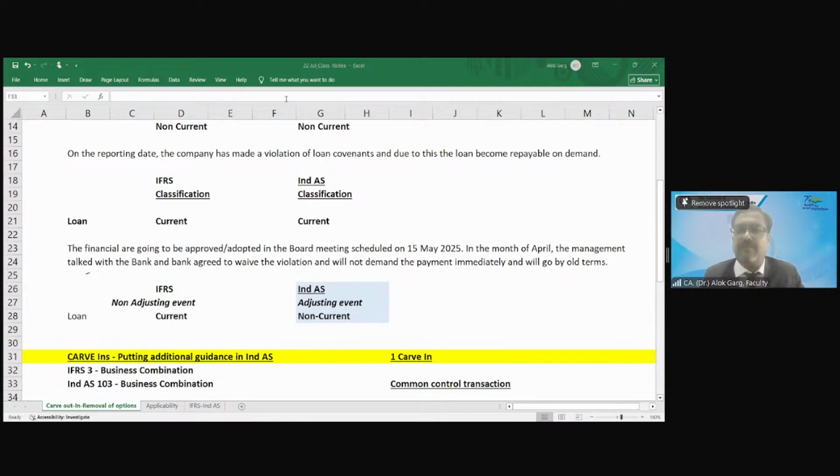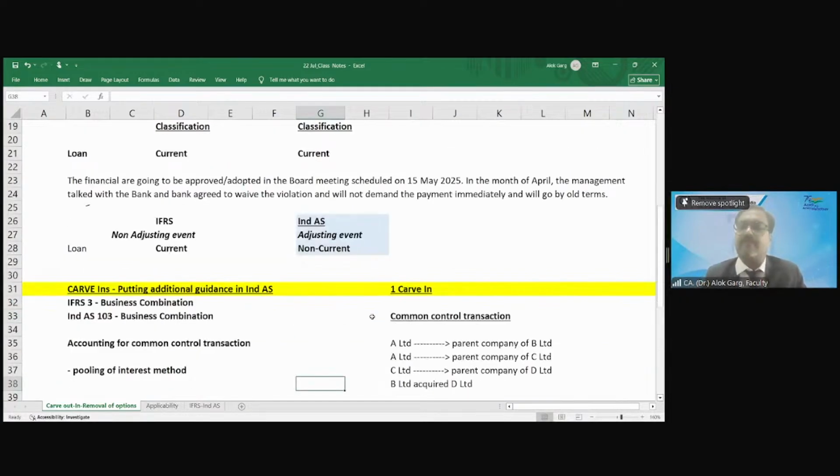Yes or no? Have you understood the meaning of carve-out? How many carve-outs are there? There are almost 10 carve-outs. Means in all the 39 Indian accounting standards, like we have 27 accounting standards, we have 39 Indian accounting standards. In all these 39 Indian accounting standards, at 10 places, we have applied a different accounting treatment in comparison to IFRS, and hence it is called a carve-out. I believe the word carve-out is clear to all of you, my dear friends. Is that clear? Great, absolutely right.